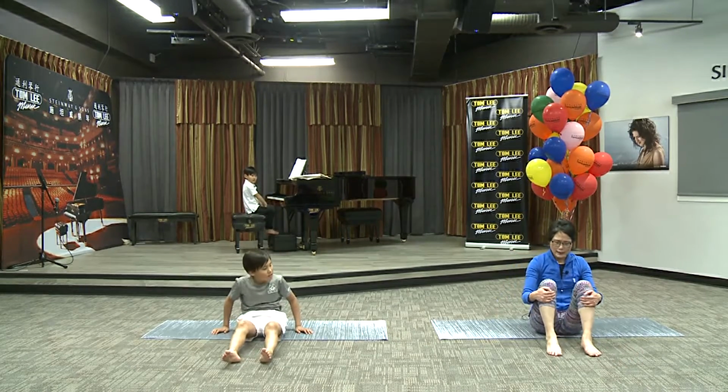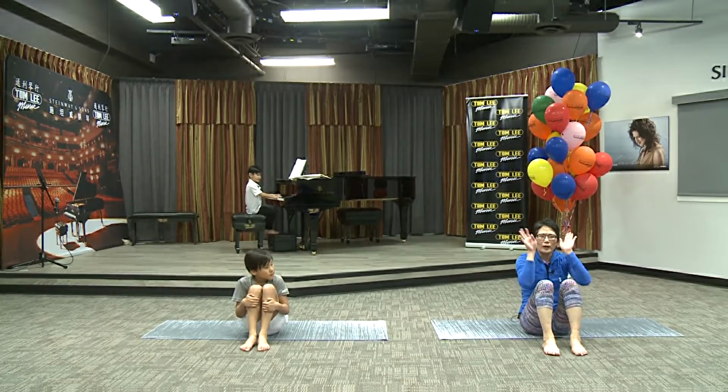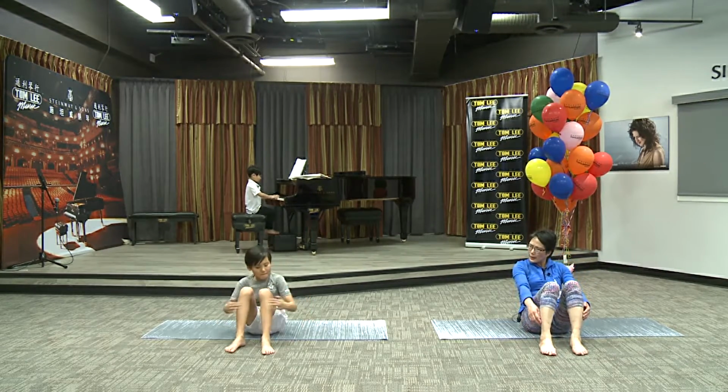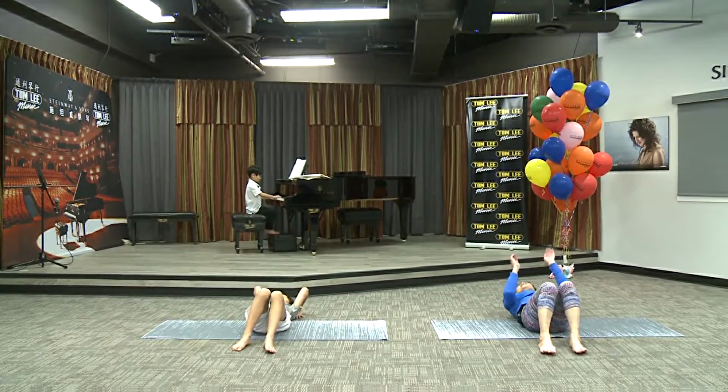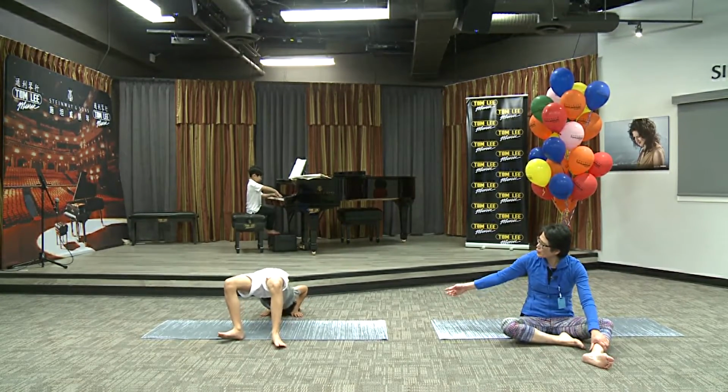Sit as a tuck sit like this. Okay, remember, sit as a tuck sit. You lay down, put your hand right beside like this, and try to use your elbow muscle and push a little bit, okay? So you're gonna do it all by yourself. Open your leg a little bit. Lay down first, lay down. Put your hand right beside your ear and push. Push, push, one. Push a bit more, use your hand, push.